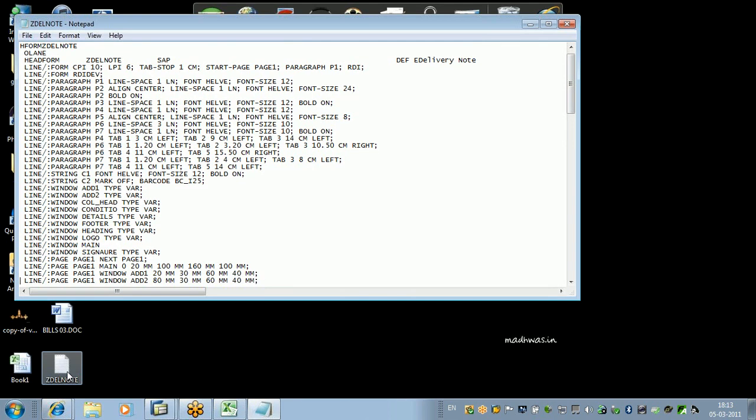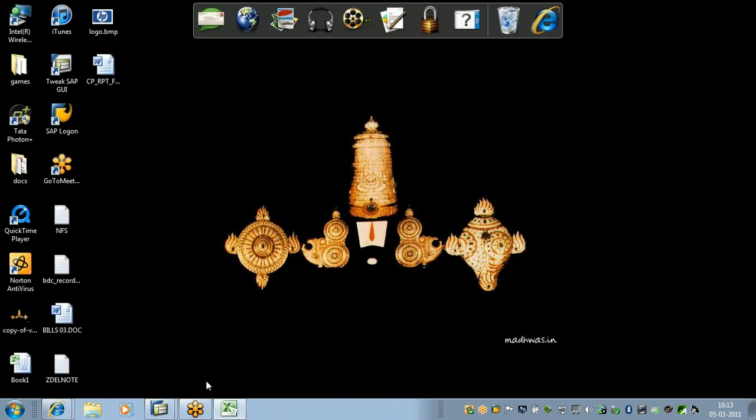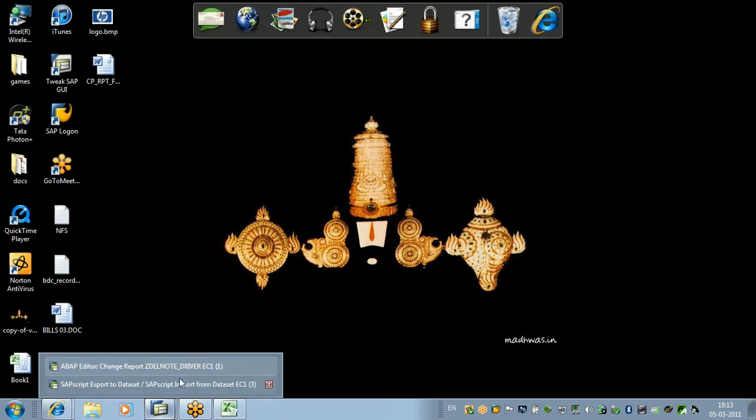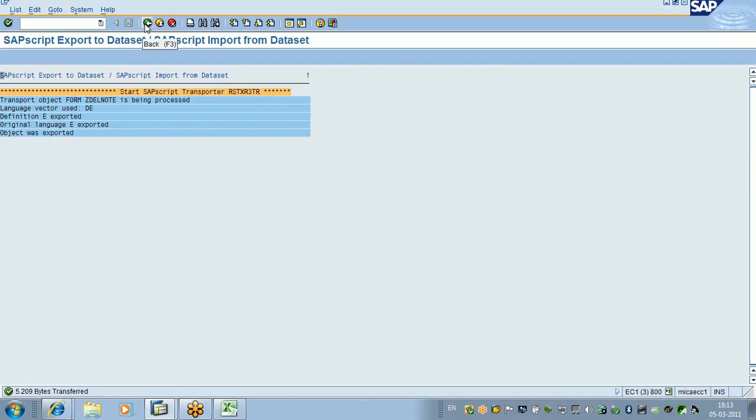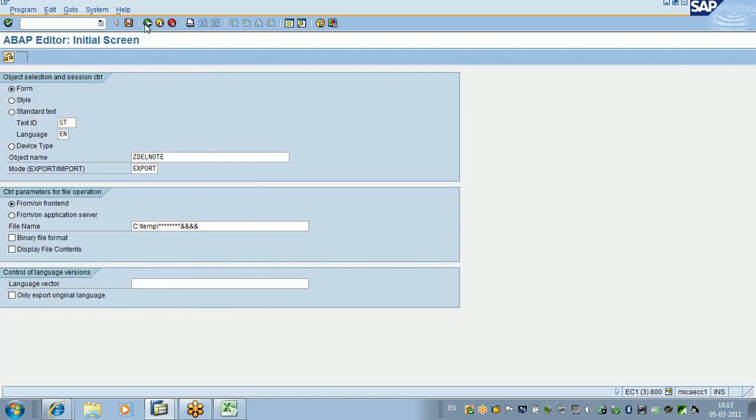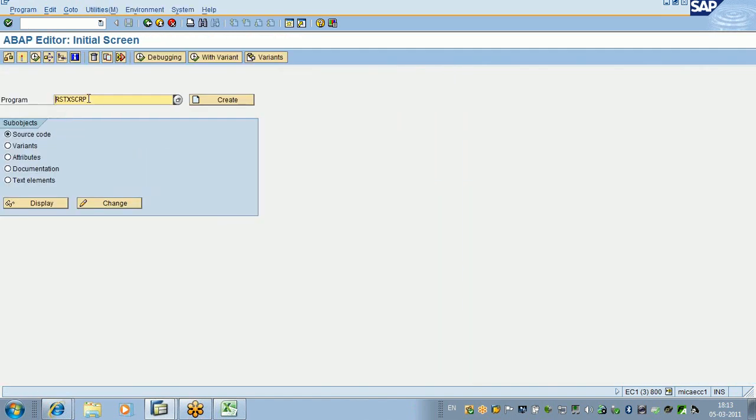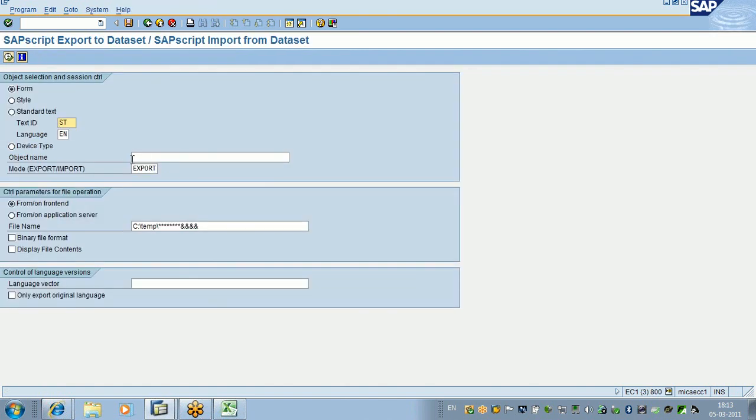Now if you want to upload the same delnote, the same layout, in some other server, what will you do? Log into the other server, go to the same program. What is the program name? RSTXSCRP. Go to this program, execute, give the script name. Now you say import. Assume that you are in the other server, because I don't have another server login, I am just using the same server.